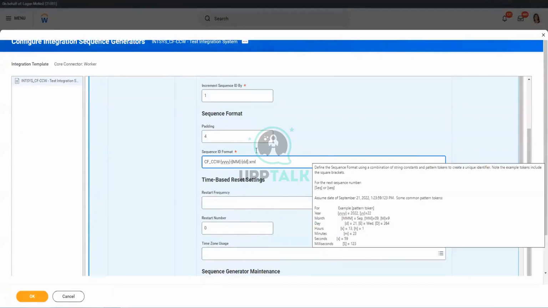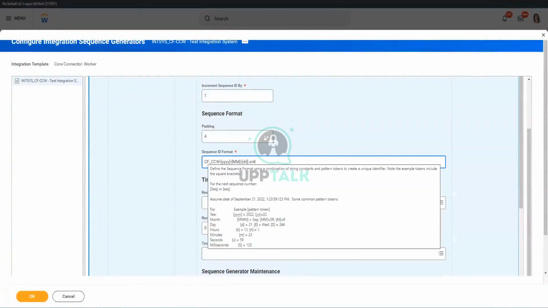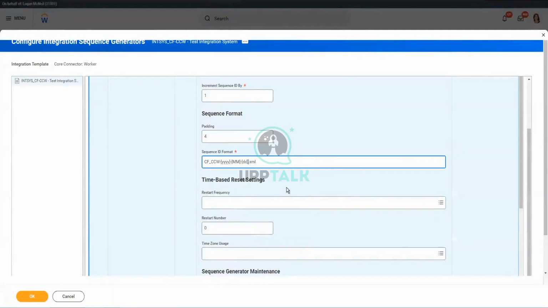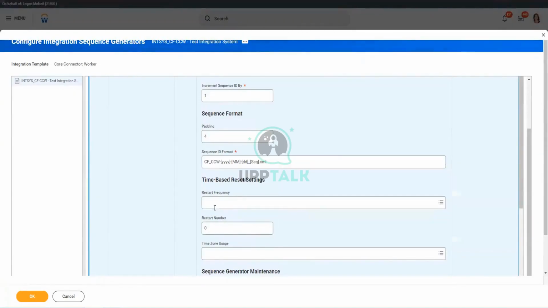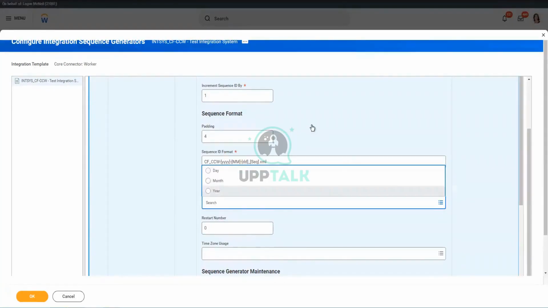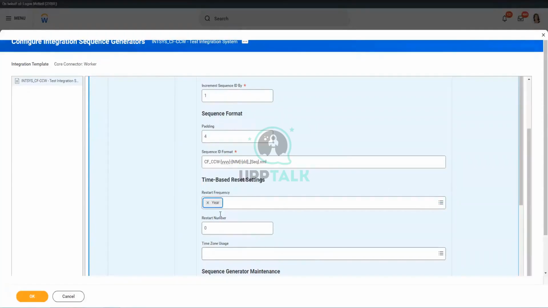And let's say I would like to add a sequence after the date. And I use the sequence. As you can see, CQ or SEQ can be used for sequencing. Let's say I want to restart. Frequency is going to be, say, every year, restart a sequence back to 1. I can define what the restart number could be. Say restart number is going to be 1.